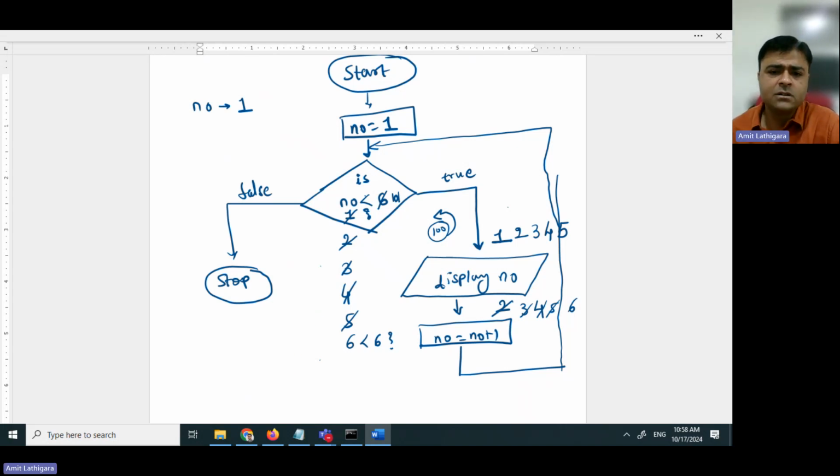A simple flowchart. In subsequent videos, I will go into more detail about loops. How can we handle it in Scratch? How can we handle it in a Python program? In this loop, we have displayed simple numbers. In subsequent programs, we will see more complex things where we can use repetitions effectively.